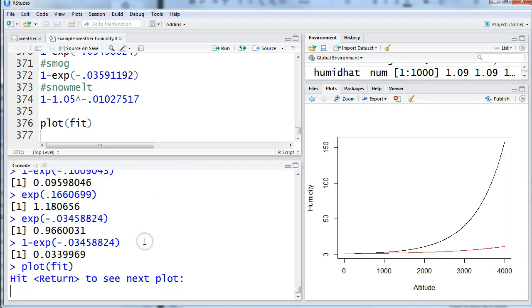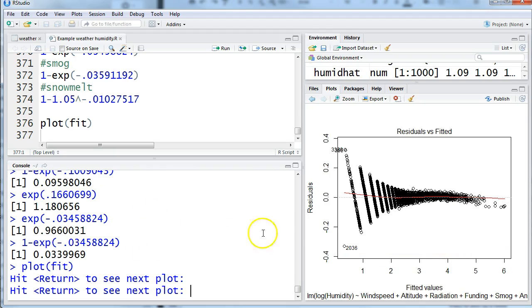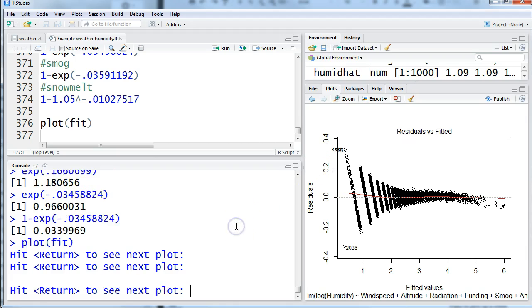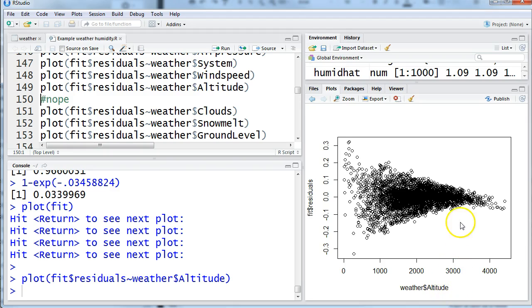And then I wanted to look at my residuals. Look at that. We still ended up with the horn. Now, we said this was the best we could do, but can you at least tell the client why these residuals are acting funny? And the key to that for me was altitude. Low levels of altitude have lots of variability. High levels of altitude, very low amount of variability. And as much as we tried a whole bunch of different things to see if we could fix that, we just couldn't find something to fix it. So it looks like altitude really does have higher variability on the low end and a small amount of variability as you get to higher altitudes.